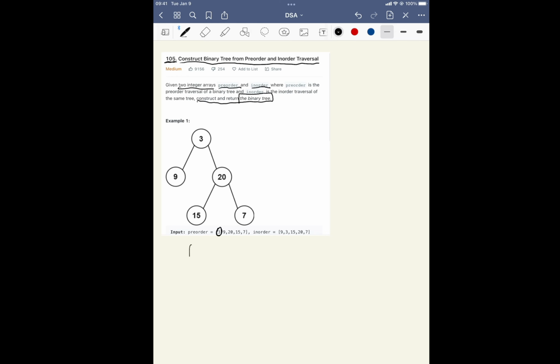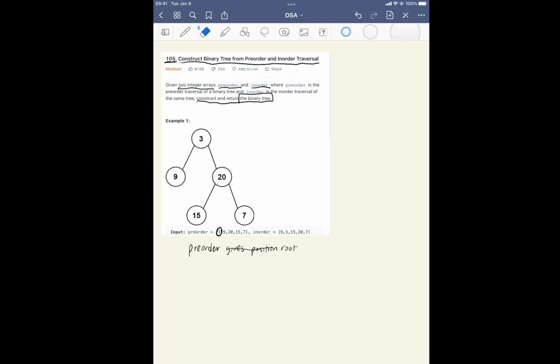So the preorder gives the position of the root.